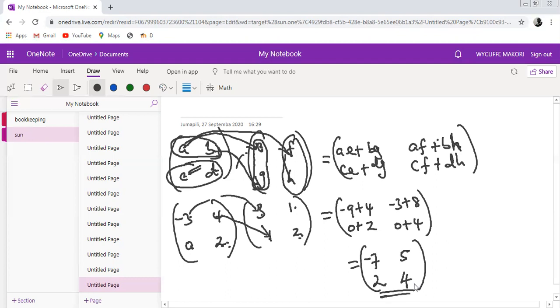So the first row will multiply the two columns. The first element here multiplies the top. The second multiplies the one that is below. It is actually the product of the first and the top plus the product of the second and the one that is bottom. You add them so that you can have the element that is going to sit here in the answer matrix. So as we are going to do more examples in this particular topic, I want you to note this so that it can be so easy for you in the subsequent subtopics. Thank you very much.